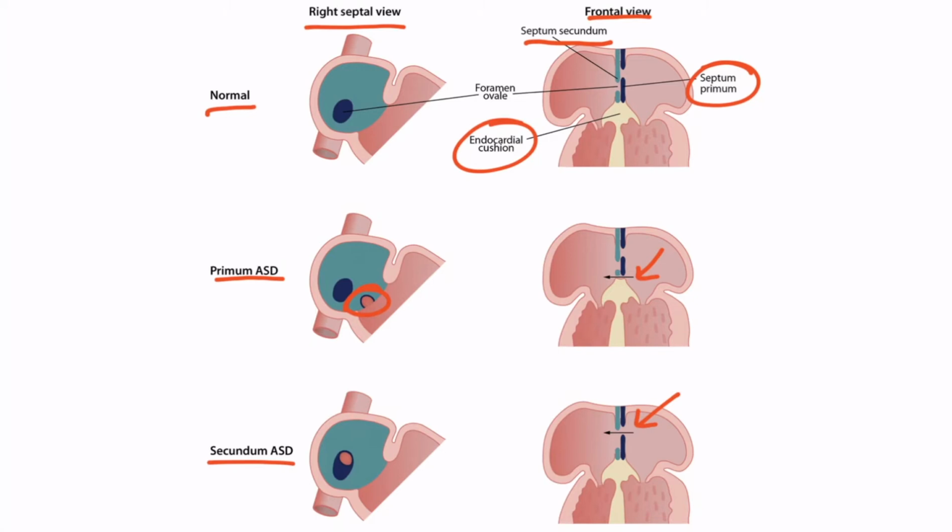And if we look at the right septal view, we can see that this occurs in the exact same location, right here. However, an ASD is different from a PFO because tissue is lacking. In a PFO, all of the tissue is present, the interatrial septum just hasn't fully closed after birth.